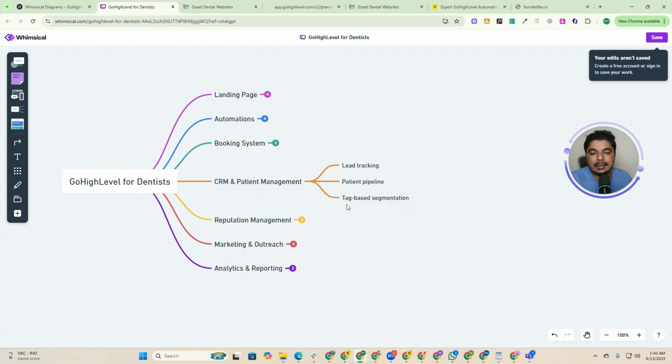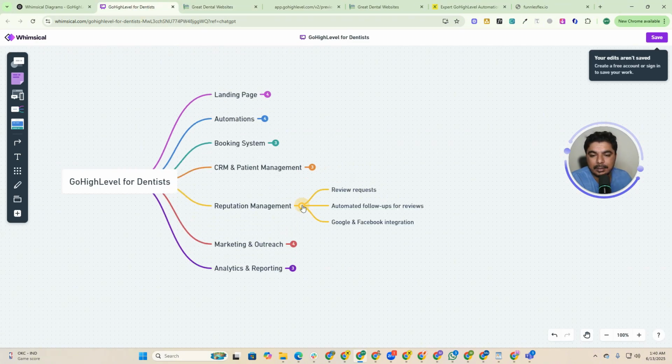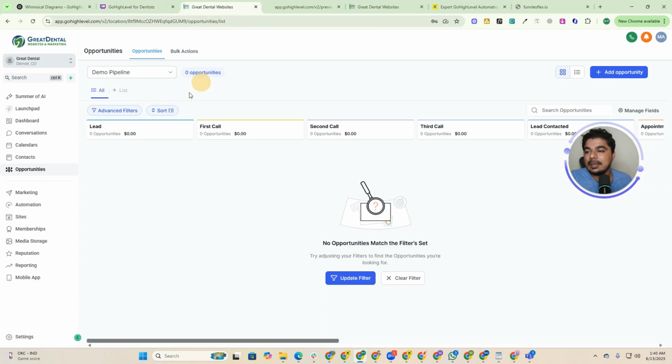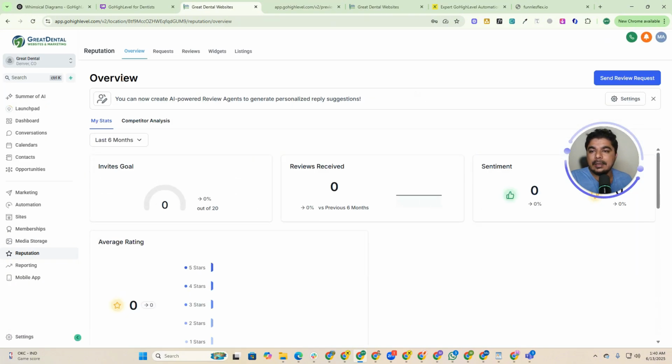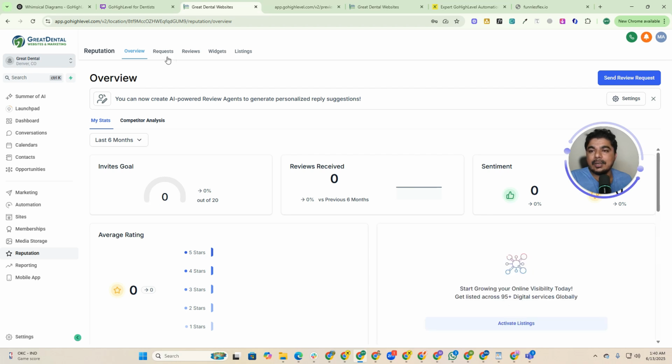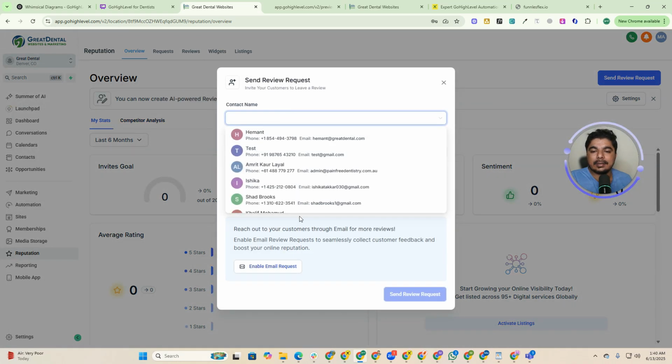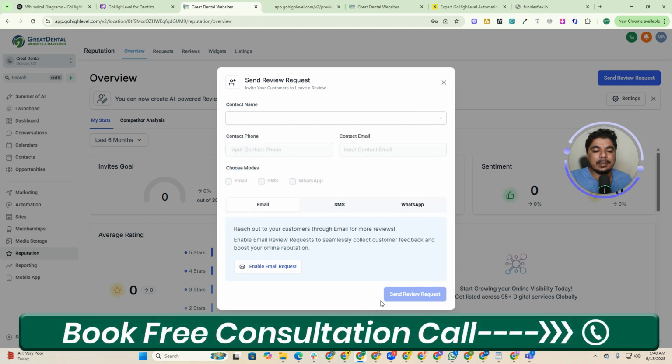And also the main thing is that you can manage your reputation management. You can manage your reviews automatically, and you can get your 5-star reviews on your Google My Business, and you will make money with it, and you can rank on Google My Business. It's super easy. I just go back here, to the reputation management system. We will link Google My Business here, and we will automatically send responses and emails. Here you can say send review request. We can add all our customer list here and simply send a review request.